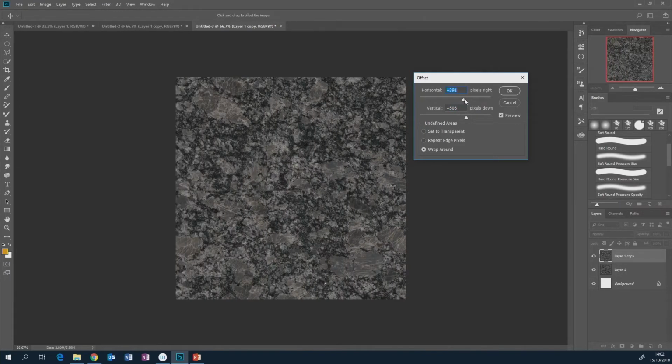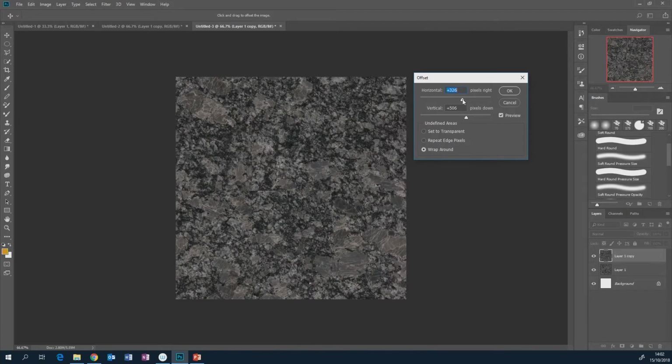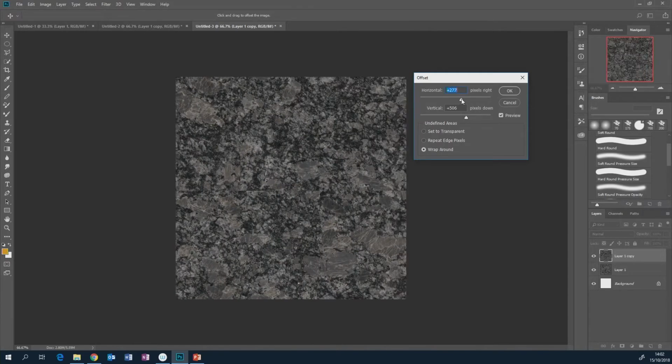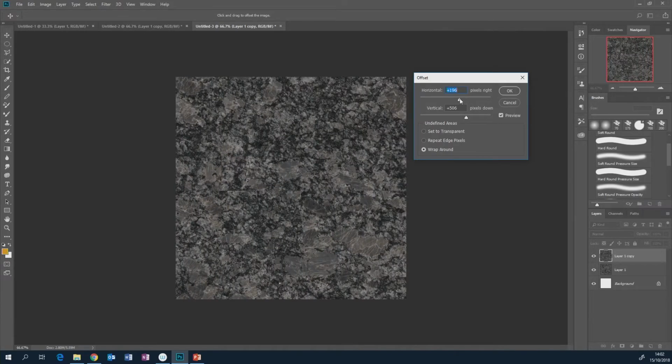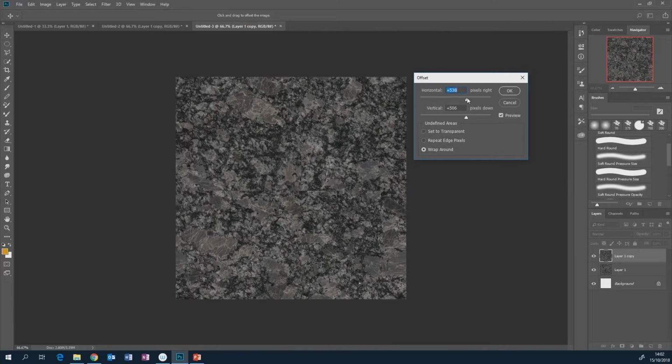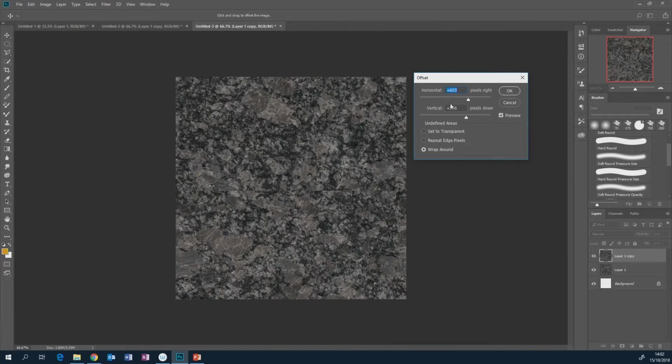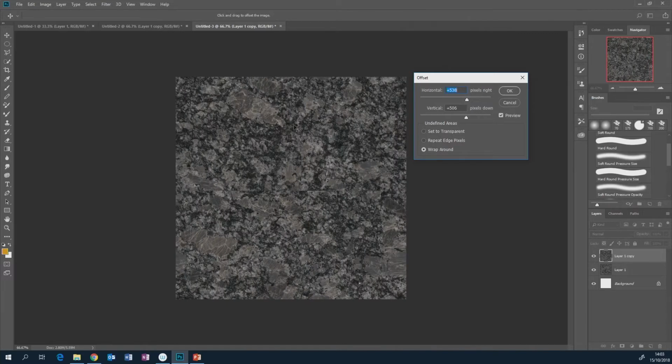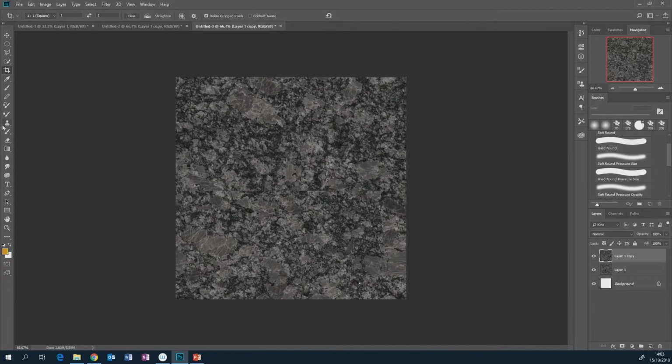So hopefully after a while I can see the seam here. This is it. I mean, sometimes it's really difficult to see the seam. I'll be damned if I can see it. I'm thinking it's maybe there. Yeah, I think it is. Yeah, there it is. Yeah, I'm going to say it's just there. Okay, so go OK. Make sure we've got our clone brush activated.